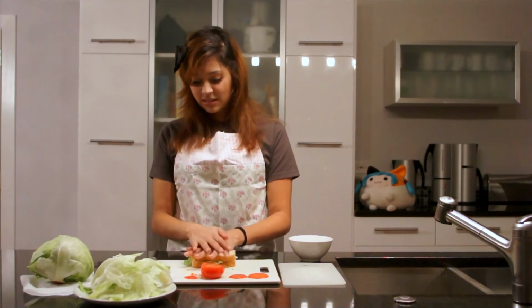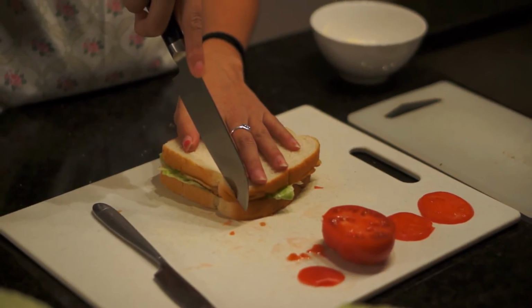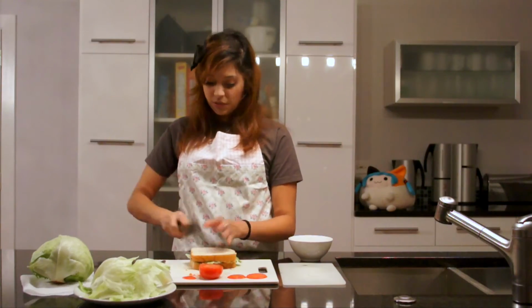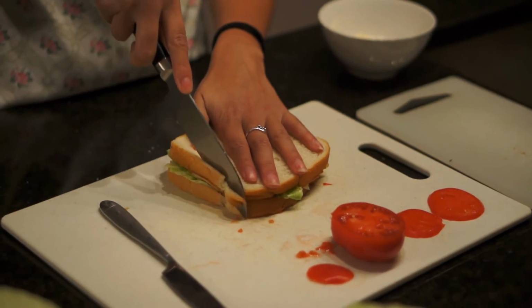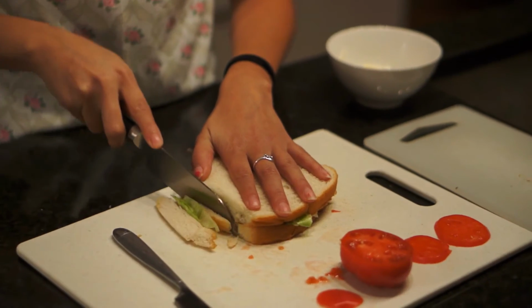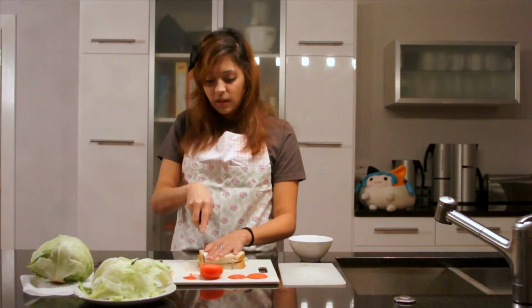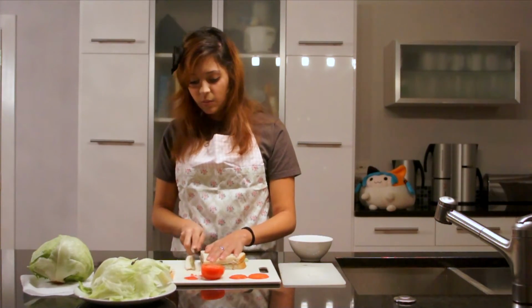So what I do is I press it down, take the knife, the tip of the knife, press it right on here. You don't wanna chop it like this, like you do onions. You wanna gradually, slowly rip it off because you don't want the whole thing come off. You want a clean cut. So tip down and just start poking, poke, poke, poke, poke. Again, don't do this, and you just wanna poke. Poke, poke, poke, poke, poke, and then slide over. Tip down, and then just gradually go along, and then pull out.